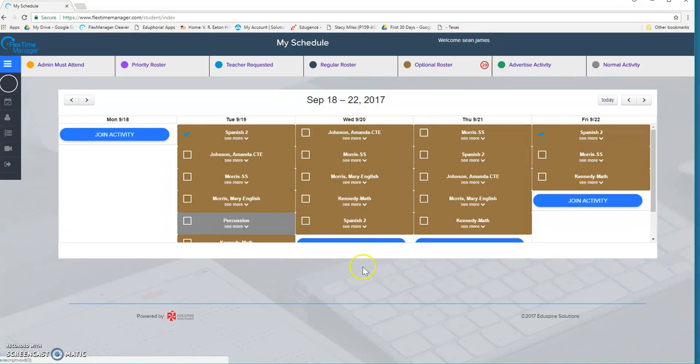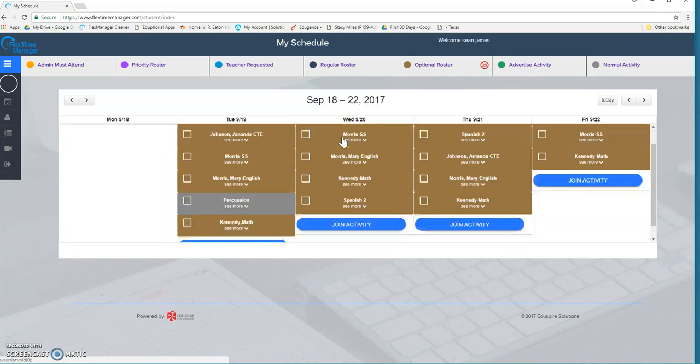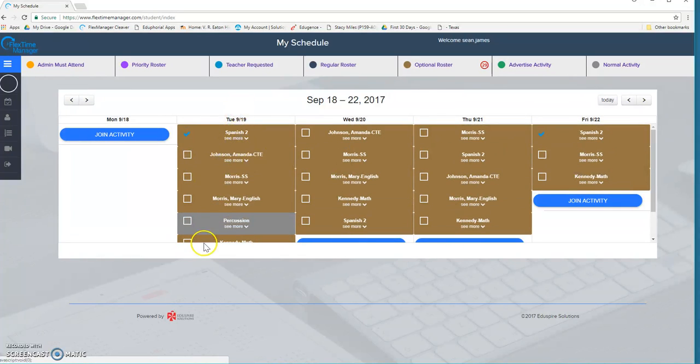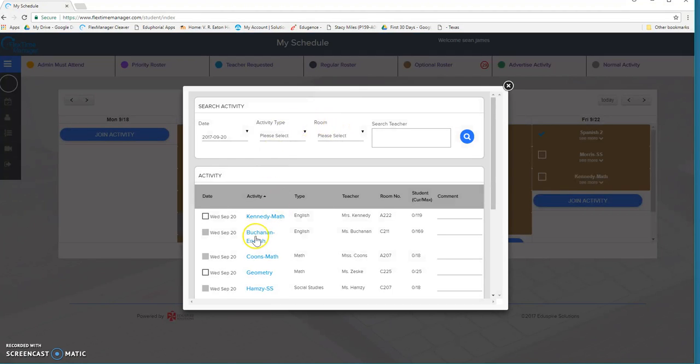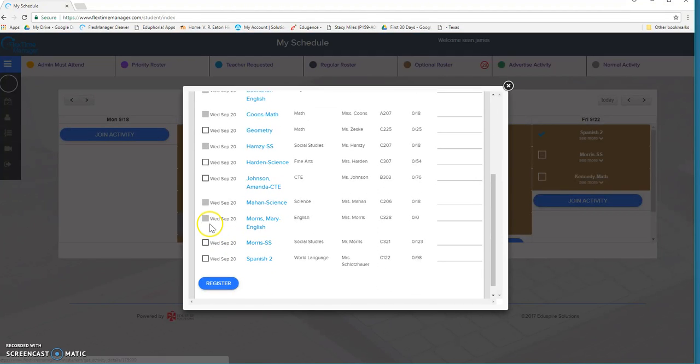On Wednesday, you can see that even though Miss Johnson right here is up at the top, I haven't registered for her yet because I don't have any blue check mark. So just don't assume it's the first one. It's the first one plus the check mark. So on Wednesday, I might decide that I need to go to my English teacher. So I'm going to pick her for Wednesday. And it didn't take, so I'm going to make sure I click it again until I am positive that it moves up there. And so you can see I'm having a little bit of difficulty right there.